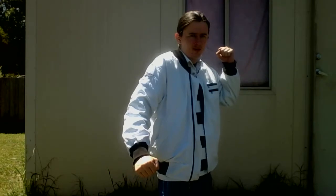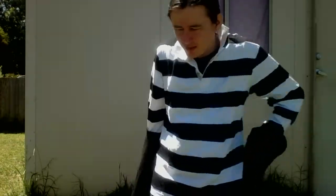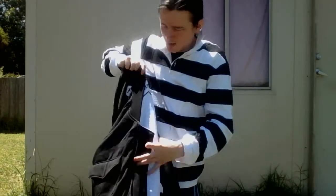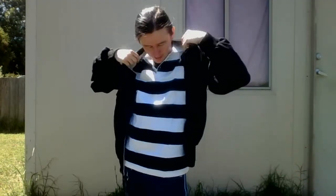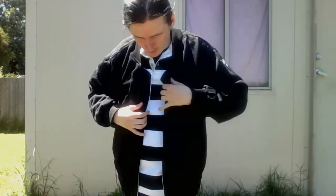See, decently sized. It's not a super loose fit. And I noticed it when I was looking through. I thought it was just one-sided. So you can actually flip it. It looks like you can flip it inside out for a reverse version. So you get two jackets, basically, for the price of one.